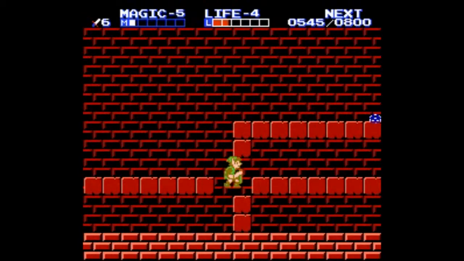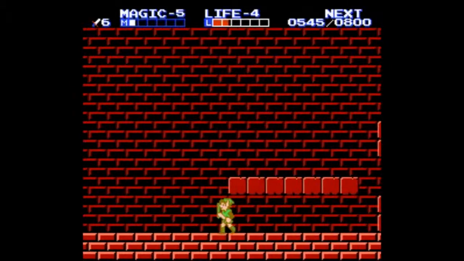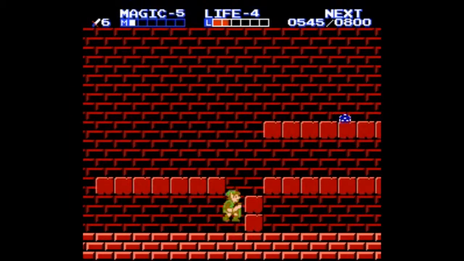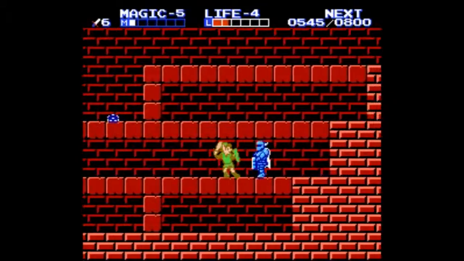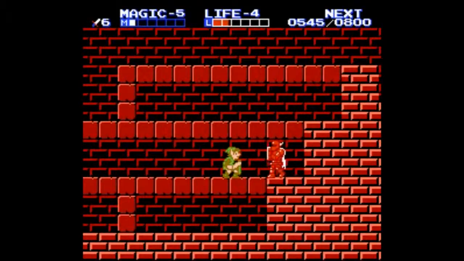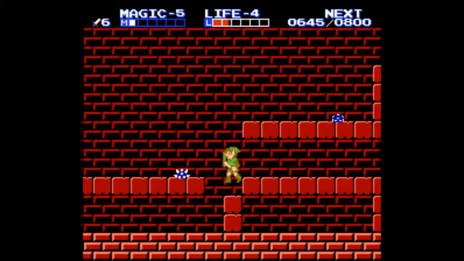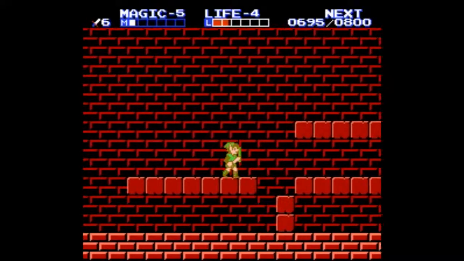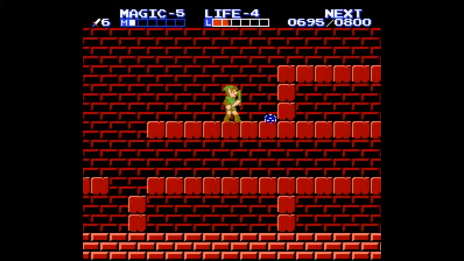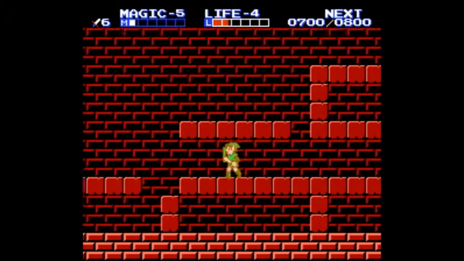Okay, let's see. If you do a running jump, you can actually jump up 3 blocks. And I gotta kill this guy normally. For some reason, it just lacks magic jars. Come on, get away from there. Oh, of course, you're in the freaking corner.